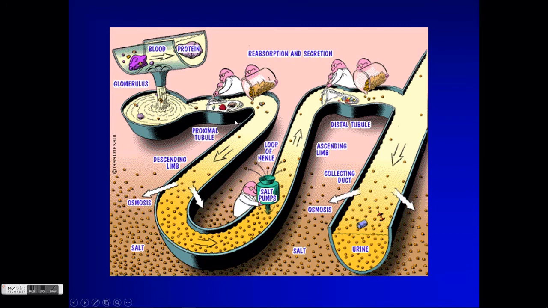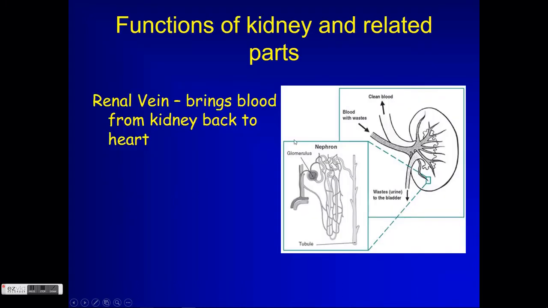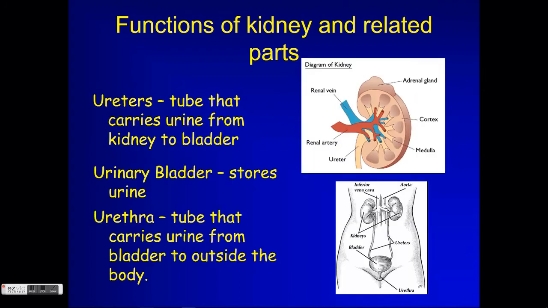So here we are back to the cartoon diagram, and here we are trying to recover, scoop up some of those amino acids and sugars, and also reabsorb some of the water by osmosis over here. That cleaned blood is then returned to the body through the renal vein. So here we have the diagram that shows cleaned blood. It's not labeled as renal vein. It wouldn't be a bad idea to label it in your diagram. And that renal vein's job is to bring blood from the kidney back to the heart.